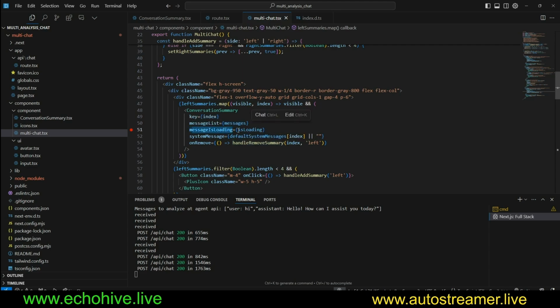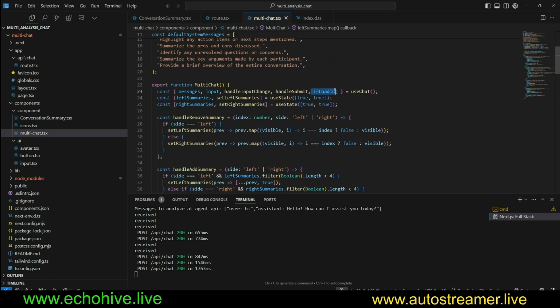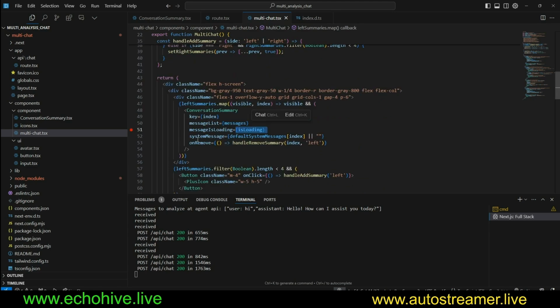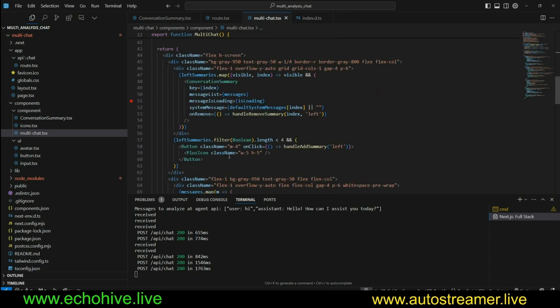Message is loading equates to the is loading of our main chat. That's why we were importing it right here, so we can determine if our original chat call has been completed or not. We pass a default system message, the one that is picked automatically via the index. And then on remove, we pass a handle remove summary.